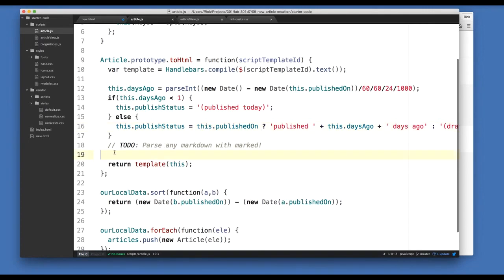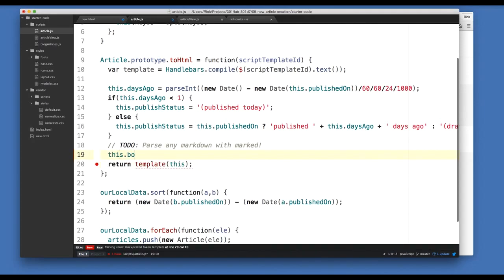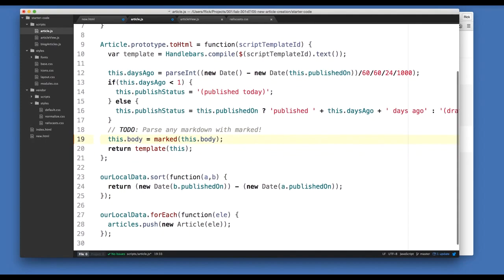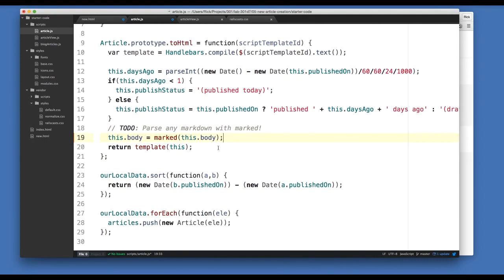So to be able to do this, we can redefine what this.body looks like. So we've already added the library. So we have access to marked. So we're literally just passing this.body into the invocation of marked, which will then pick up on any markdown. So if we write just plain text, what do you think this marked would translate just a single sentence into for HTML?